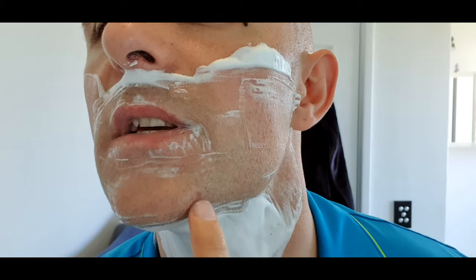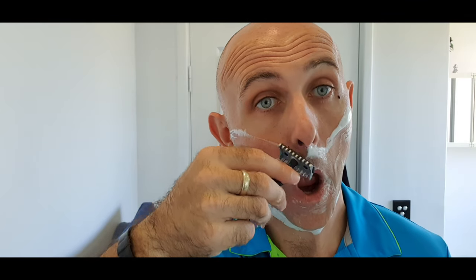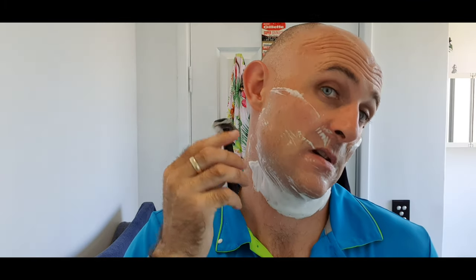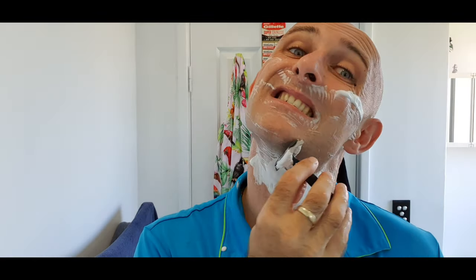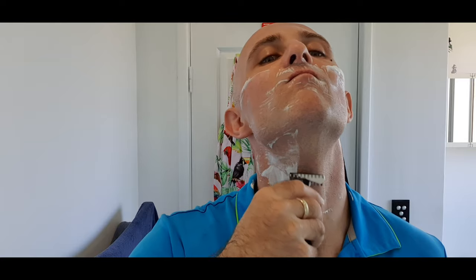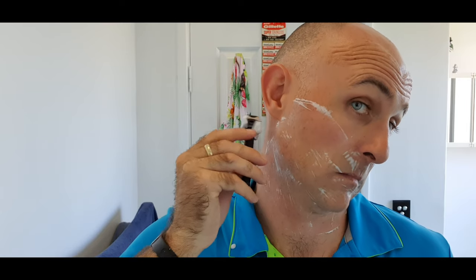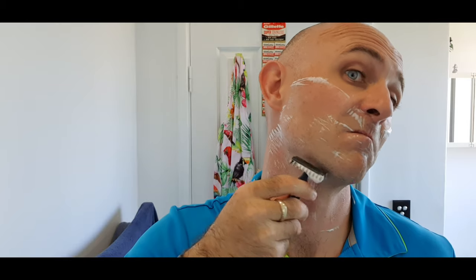Just see there, right there. I think it's an ingrown, I'm not 100% sure. Sort of 70 to 80% sure it's definitely an ingrown. But very smooth. Beautiful. Right, a bit of water.